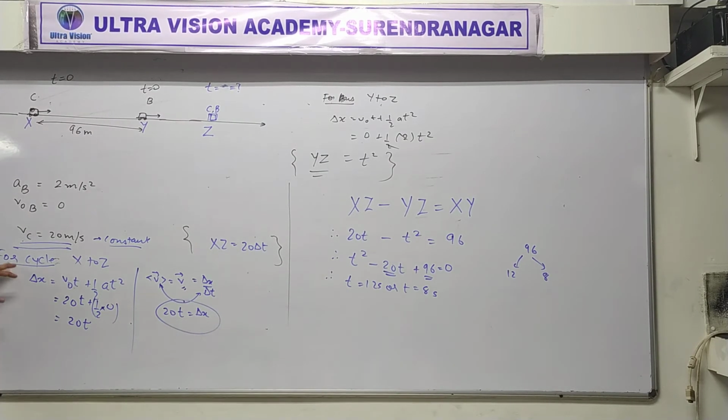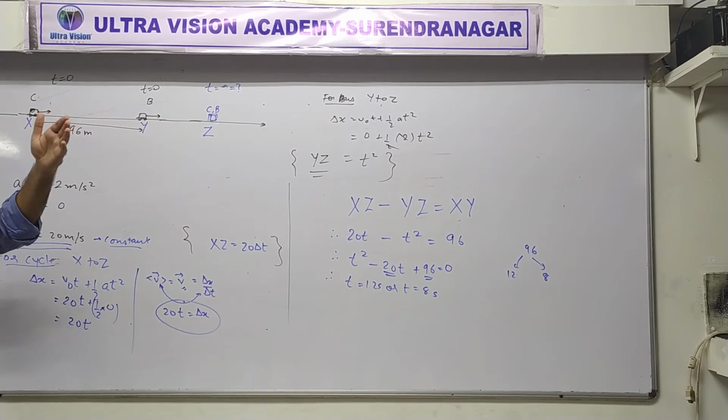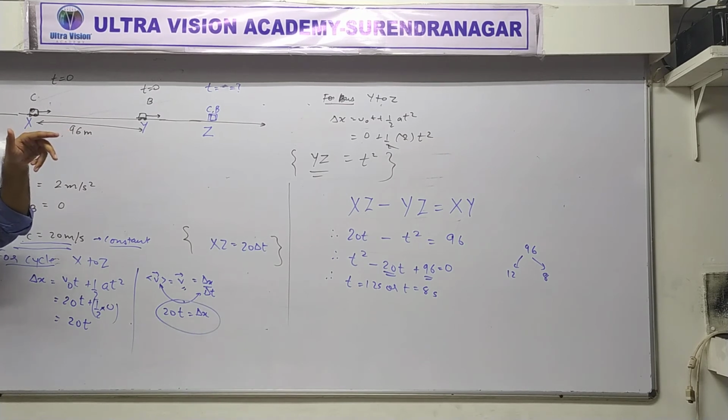Okay, I told you you should consider what happens to the bus. The bus has zero initial velocity, but its acceleration is 2 meters per second squared. So gradually, do you realize that the velocity of the bus will increase? Yes or no? What's the meaning of acceleration? The rate of change of velocity. So every 1 second the velocity of the bus will increase by 2. First it will be 0, then after 1 second it will become 2, 4, and keep increasing like that. Correct or not? So the bus is getting faster or slower? Faster. Sure? Okay? Fine?